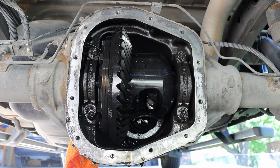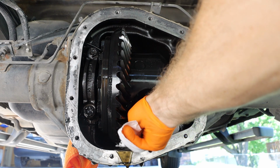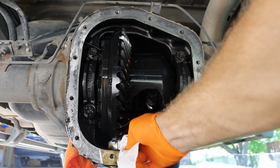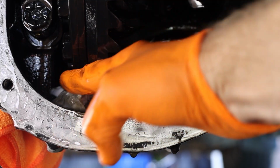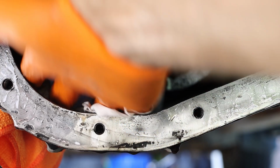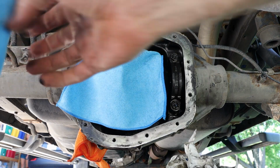Now, we do have a pool of fluid in the bottom of the differential. We will want to clean this out as best as we can. And I do like to cover this with a cloth because I am working outside.